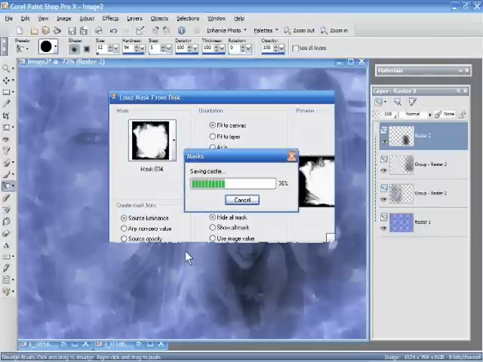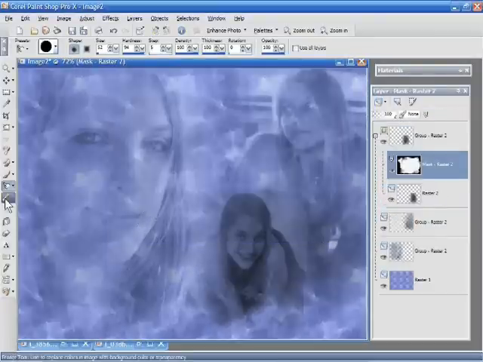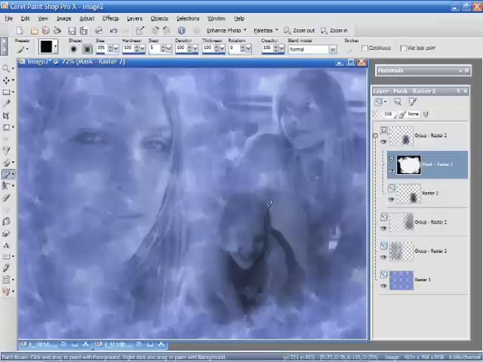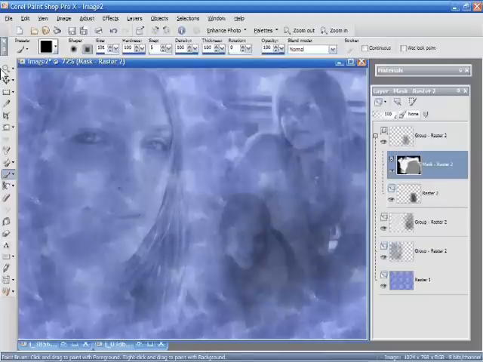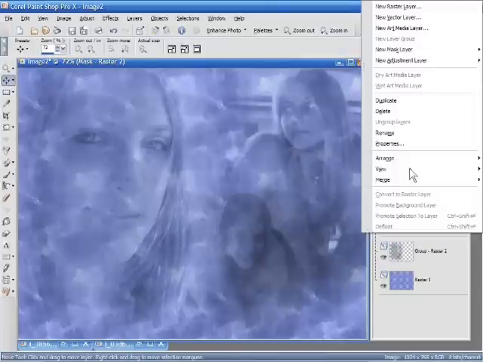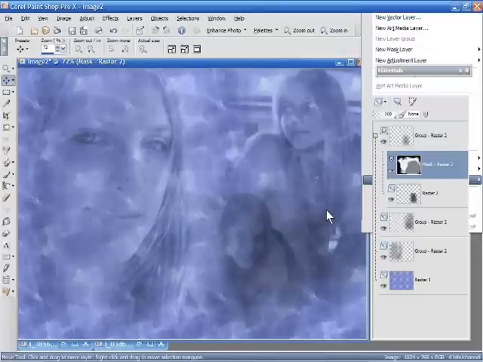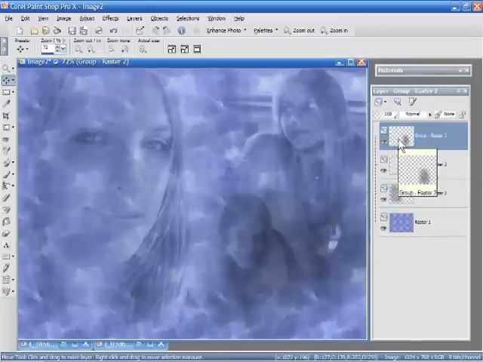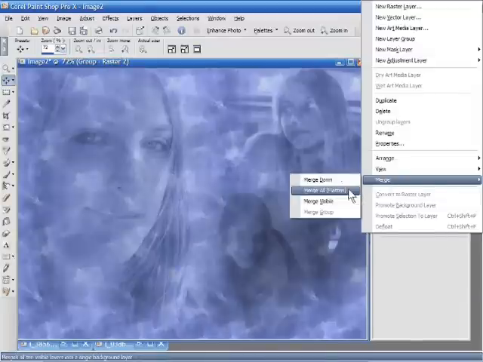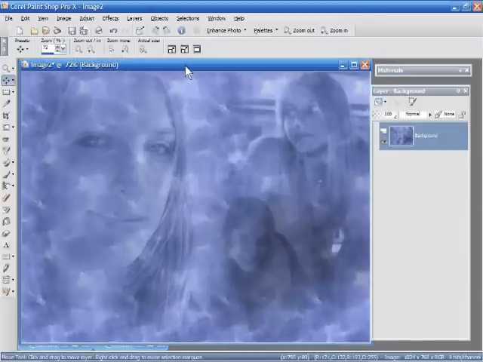Load, and then my paintbrush, and just paint over it like that. And then I'm going to merge group, and then merge and flatten, and there you have your wallpaper.